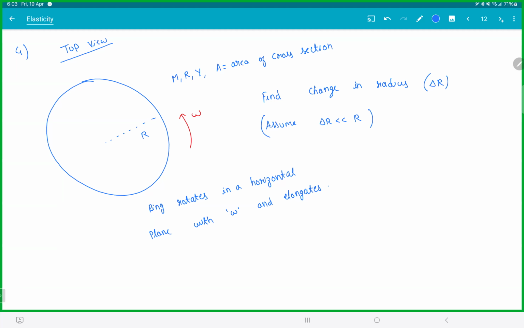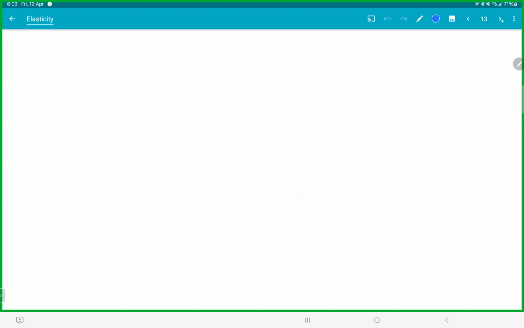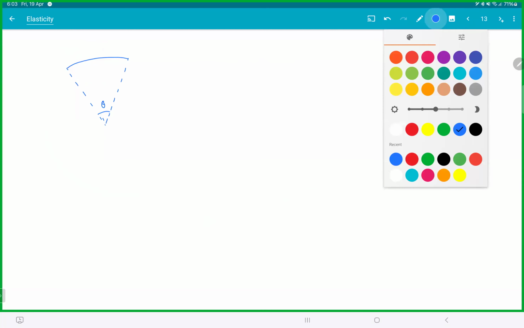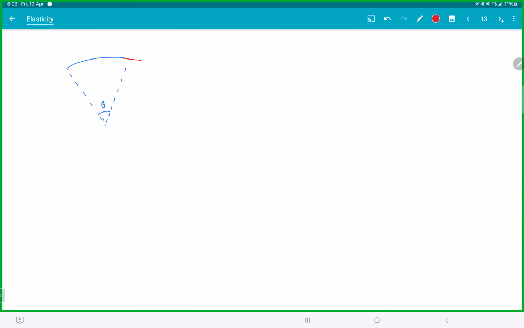Remember how to take that thing? 2T sin(d theta by 2), small elements. Yeah. Take a small piece. See, this is what I was saying. The moment I give a question like this, you should know what to do. Matlab tension kaisa nikalna, itna idea to aana chahiye. If you're not getting that kind of ideas, matlab your revision was not done properly. You forgot all the basics. And in the exam you can't expect speed. In the exam, if you're trying to do every question from scratch, you won't have enough time to do the tough questions.